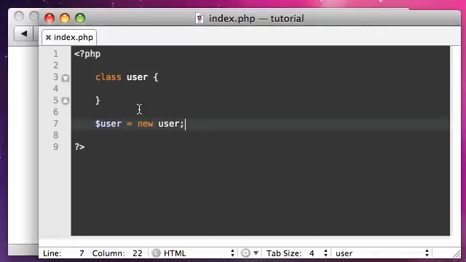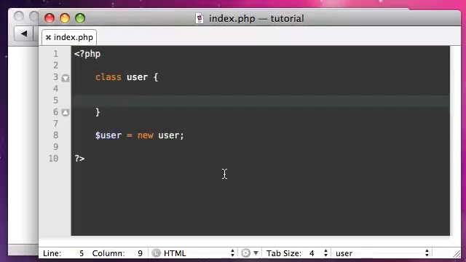So what we're going to do is store a variable in this class. Let's create a variable. In a class, you declare a variable like this: you'd say var, and here you'd create your variable name. So let's create ours as username. This is going to be our user's username, and we're going to make that equal to Baylor. That's my username, Baylor Ray, and what I can do is actually get that username.